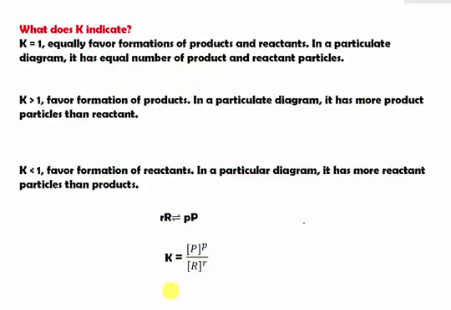In the previous lesson, we learned about chemical equilibrium, and we learned how it is expressed in an equilibrium constant, which is represented by the letter K. In this lesson, we are going to look at the values of the letter K in order to determine if the reaction favors the formation of the reactant or the formation of the product. Before we do that, let's look at an equation that represents an equilibrium reaction.